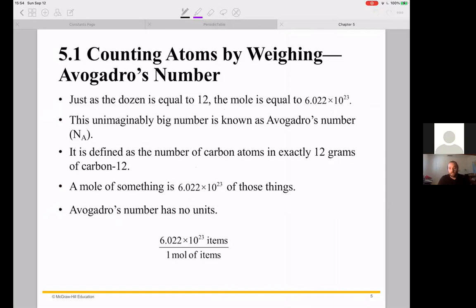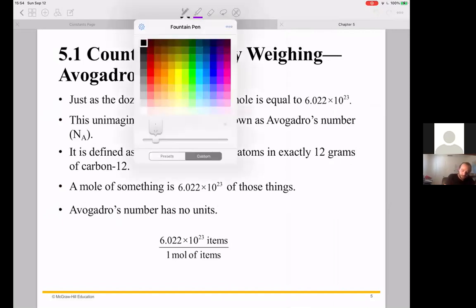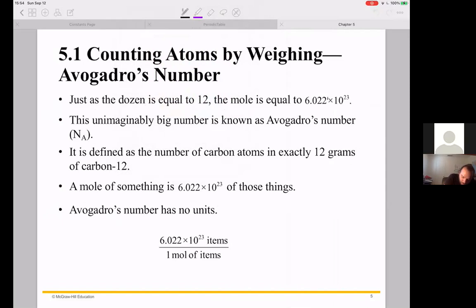So a mole is exactly analogous to this, except a mole is equal to 6.022 times 10 to the 23rd. And actually, it's 6.0221 times 10 to the 23rd that's given on our constants page. If I said that I had a mole of eggs, that would mean that I had 6.0221 times 10 to the 23rd eggs. That's a huge amount, right? But that's just what it means to be a mole. Again, analogous to a dozen. It's just that amount of whatever it is we're talking about.